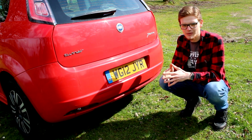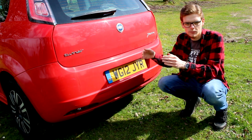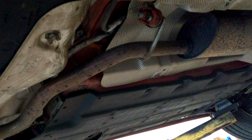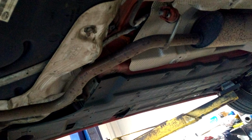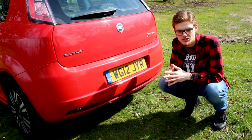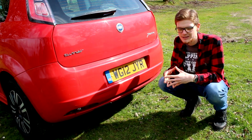It actually turns out that is the stock exhaust. The silencer, because of the shape of the floor pan and where it has to kind of curve around it, is actually near the front of the car. The silencer is around about a third of the way back on the chassis. From that mid-silencer backward, about halfway down the car, the entire exhaust is just mandrel bend pipe that only curves around the chassis when it needs to. That does also mean, of course, that if I want to in the future, this car will be very easy to straight pipe. Not that I would ever think of doing that.